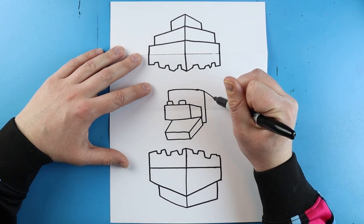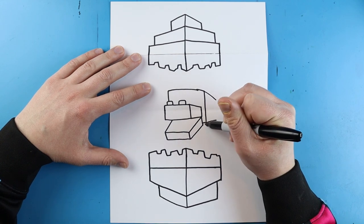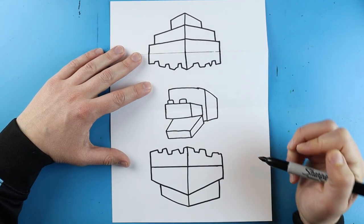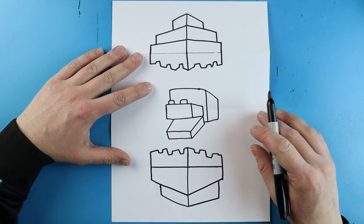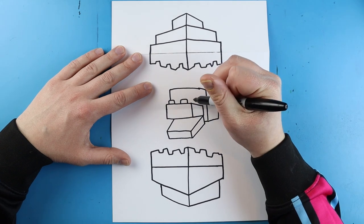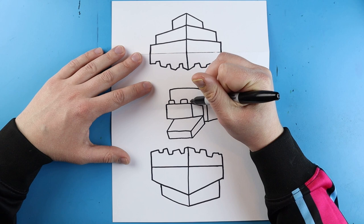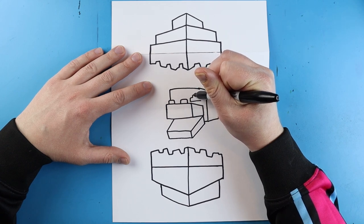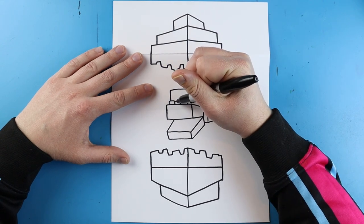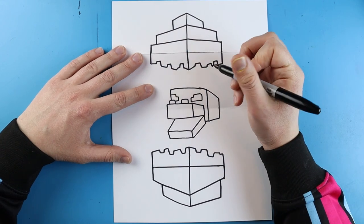Starting here, I'm going to draw a line that's going to come down and another one that's going to come a little bit higher up. Next, just connect them. Now, starting here, I'm going to make a line that comes across. We're going to make a line that goes up and over, and then down here. We'll do the same thing here. I'm going to go over just a little bit. We're going to go up and over, and then come right to here.